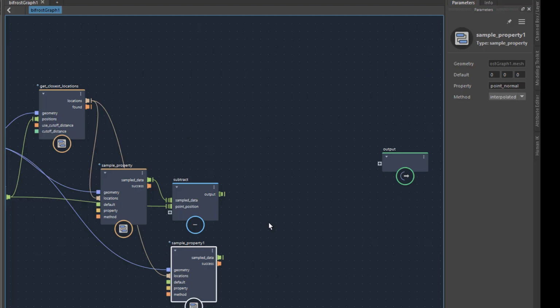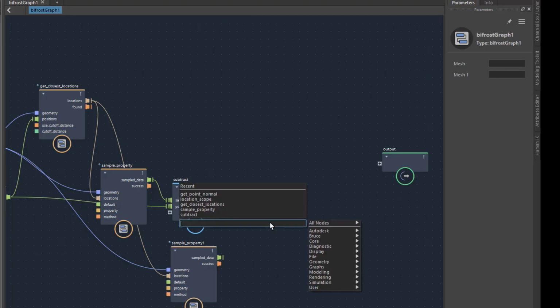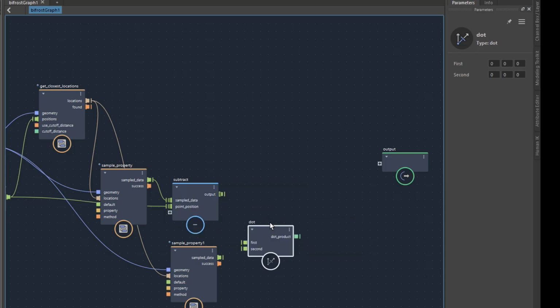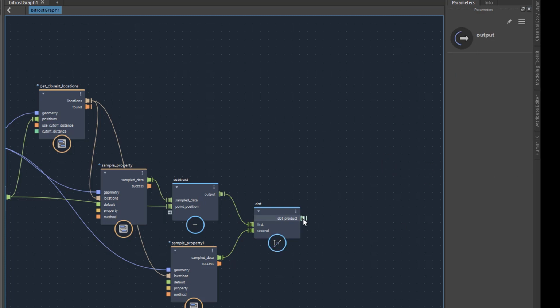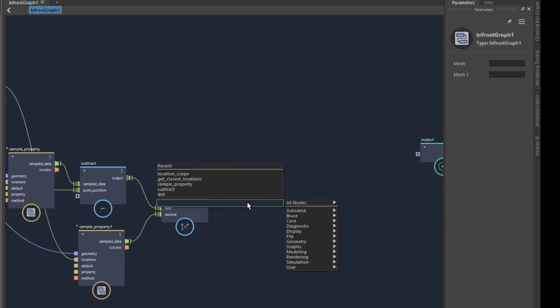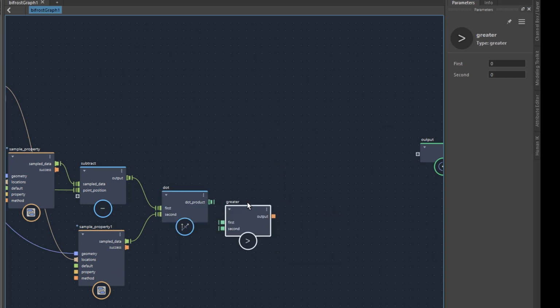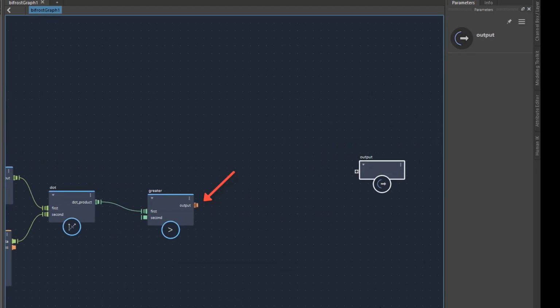So we create a dot node in the graph. The two vectors are the inputs, the arrow from A to B, and the surface normal of the torus. Then I ask if the result is greater than 0. And then I have a Boolean array, which has a 1 for all points of the sphere which are inside the torus.